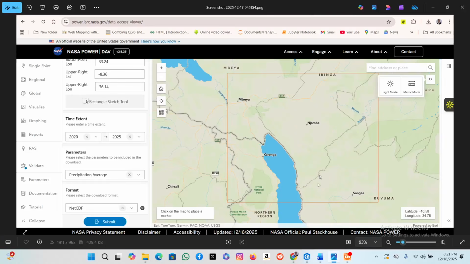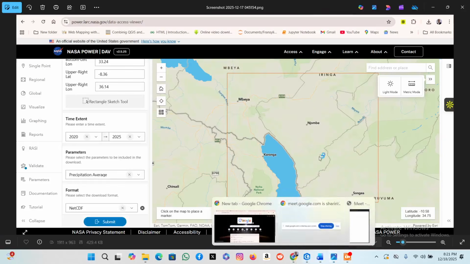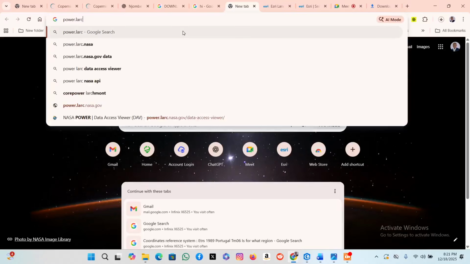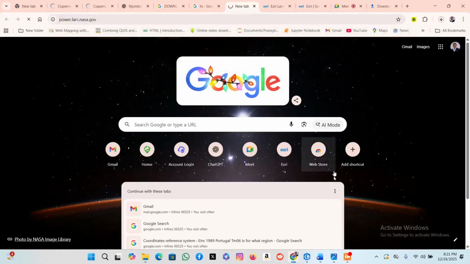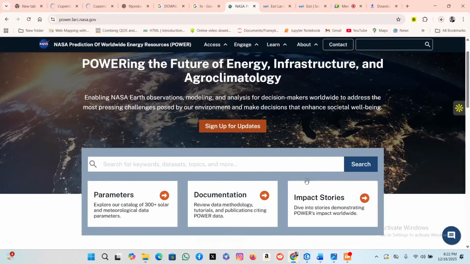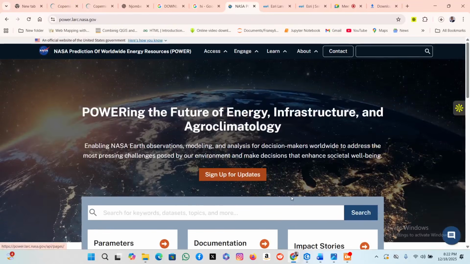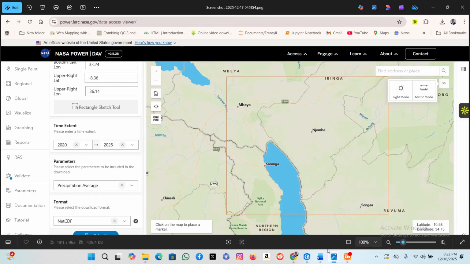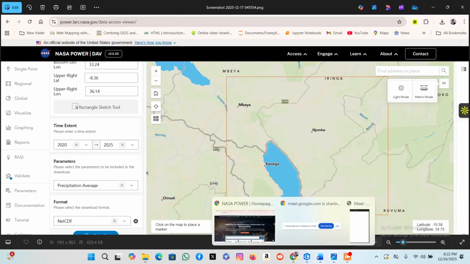Power.larc.nasa. Okay, so this is the website I downloaded the precipitation data from. Let me just follow this same link, data access viewer.